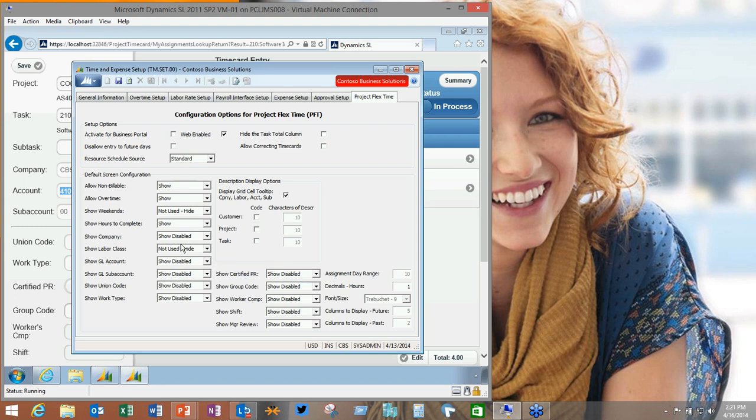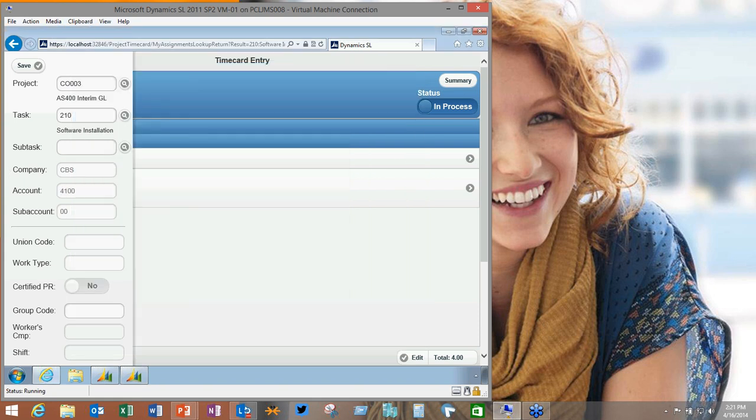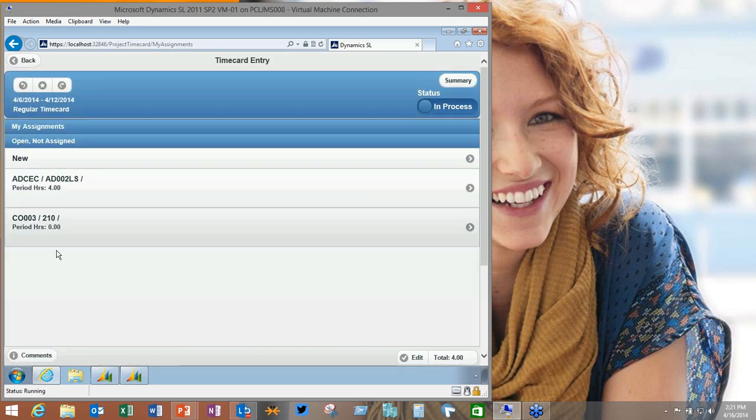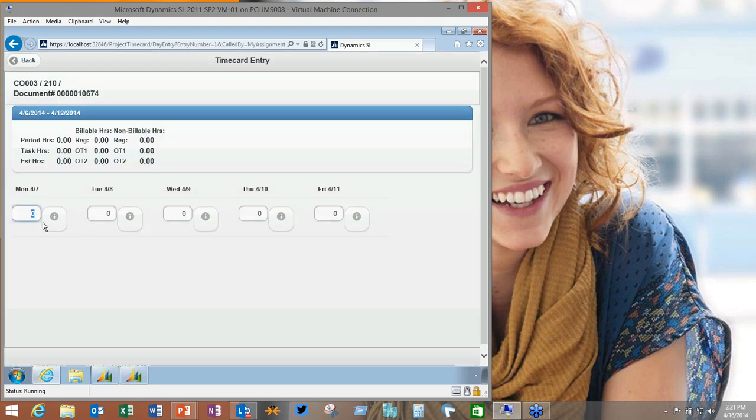You have all that functionality of all those fields that could be on there. So I could get rid of the ones I don't like, I could turn on the ones I like, or just show them for informational purposes. So I think that's a great bit of functionality that we have there. So I put in the basic information around the project. I can click Save. It'll bring me back out here. And if I go ahead and open it up, we see that it's ready for me to start putting time in. So great bit of functionality and feature there.